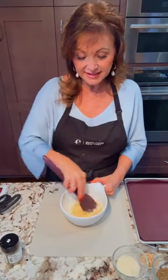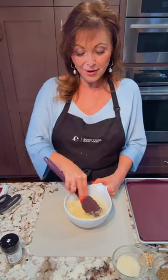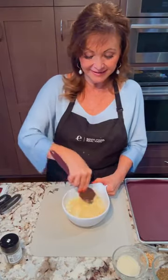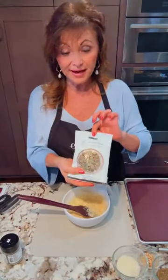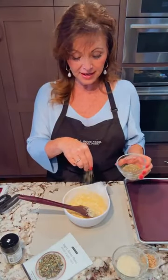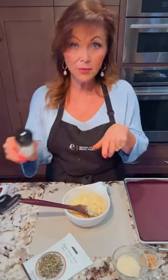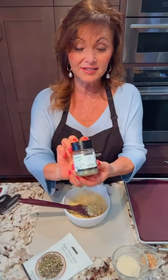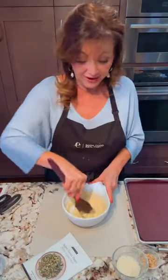Now you can add some seasoning in here, and because we're doing a pesto cottage cheese pizza, oh my gosh, you guys, this is so good. You may want to put a couple things. Now, with our super greens pesto, I'm not using the whole package. Again, the recipe will be on my website, but you may just want to sprinkle, I don't know, half a teaspoon in there. The other thing that you may want to add is, of course, you know I love SPG. So I'm just gonna sprinkle a little bit of that in just to get some extra flavor, because you know I am a spice girl after all.